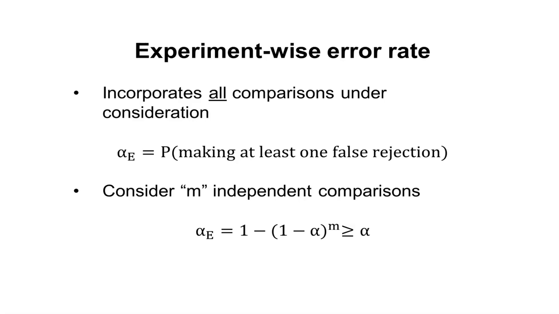And so if we have m different independent comparisons, so we might be comparing one versus two, two versus three, one versus three, well we can represent that experiment-wise error rate with this formula. It would equal one minus one minus alpha raised to the m power. And we know that that has to be greater than or equal to the level of alpha that we're interested in. And so commonly in our world of statistics, we set alpha equal to 0.05. Well in this case, the value we get for the experiment-wise error rate would have to be greater than or equal to 0.05.